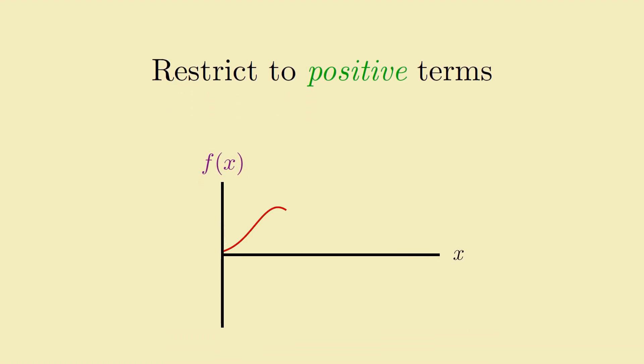Let's begin by simplifying things a bit by only considering an uncountable sum of positive terms, however that's supposed to work. This would correspond to trying to add up all the outputs of a function whose graph is always above the x-axis. What constraints do we need to impose on our function to ensure this uncountable sum of its outputs results in a finite number? Well, with our old countably infinite series, we know of at least one basic constraint. The terms have to shrink at least somewhat quickly in order to converge to a finite sum. We can't have too many big terms, otherwise the series will diverge.